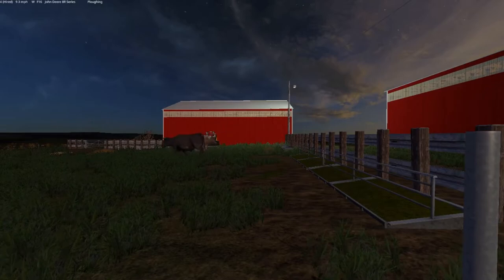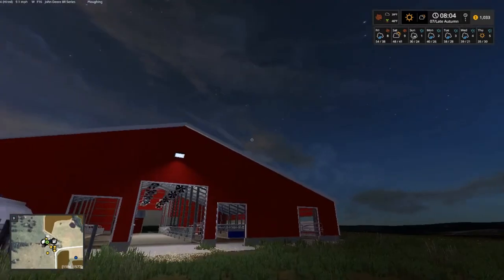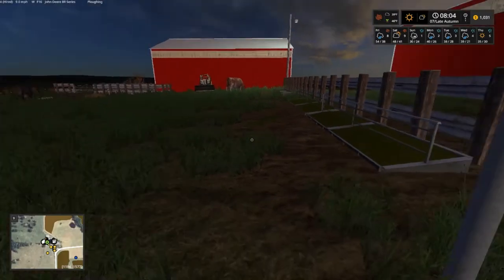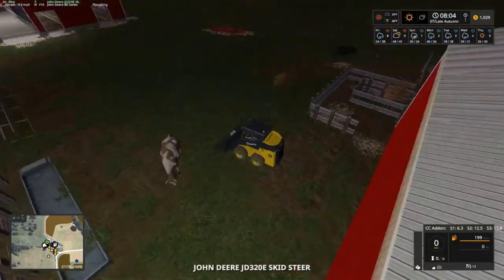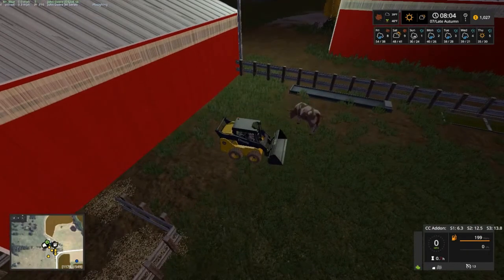But, folks, it's currently the next day from the last episode. 8 o'clock in the morning. It's still dark looking, I guess because it's partly cloudy, but we got to clean up the cows. They are probably about 80% clean right now. Watch out, Rosie. Don't want to get you.